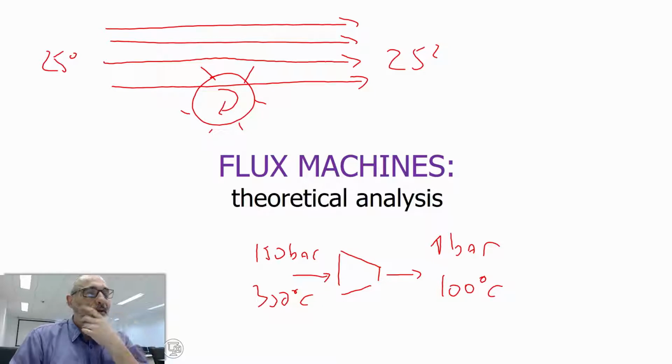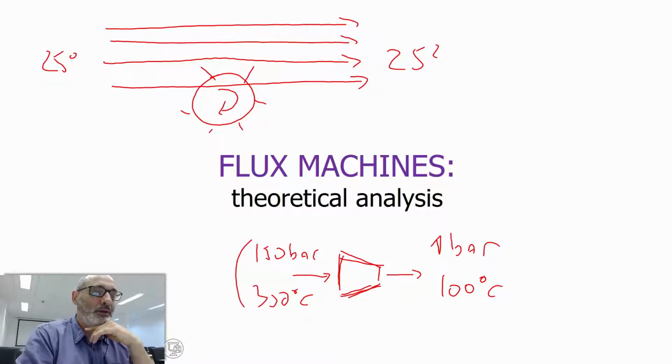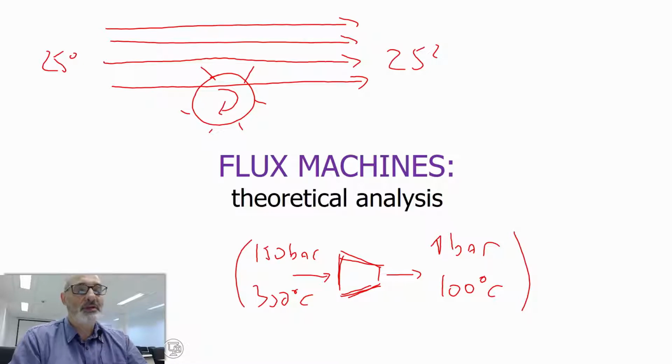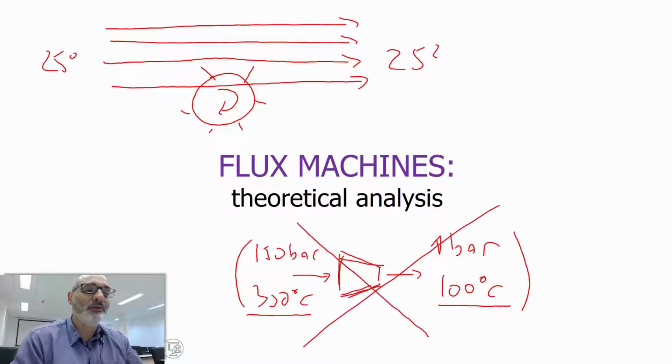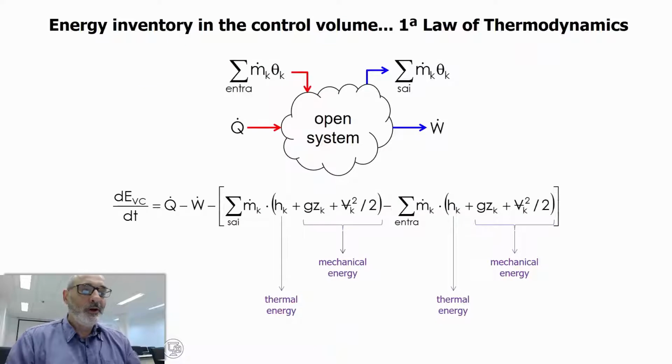So most of the energy, usually in this kind of situation down here, we disregard the kinetic energy component of this energy. We consider only the thermodynamic components of the energy content of the flux, because it's 1,000 times bigger. So I'm not talking about this right now. I'm talking about this type of generation here, in which you don't have temperature variation during the process. So what are the equations?